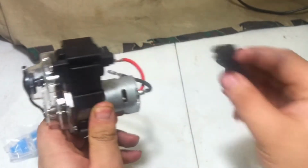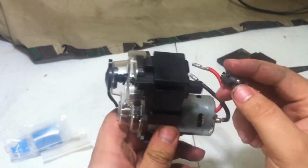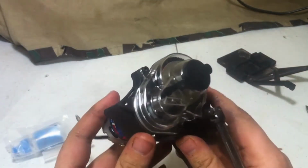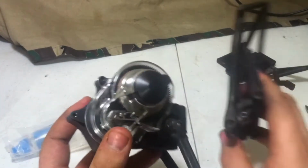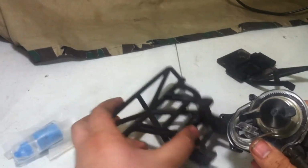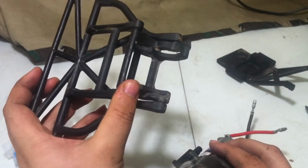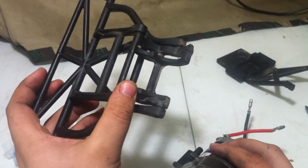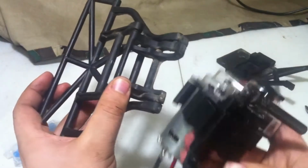Next up, I'll be installing the drive shafts, and we just slide them in position and they are held on with one grub screw. Alright, with the drive shafts installed, next up we are going to be installing the rear bumper. Now, in the first one, the rear bumper mount had the pegs that slide into the rear skid plate. But these ones in here are broken and they don't touch the skid plate at all, so I'm just going to put it in before I put the skid plate on.